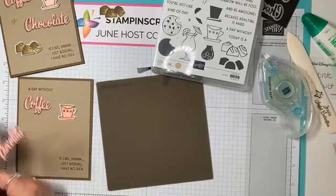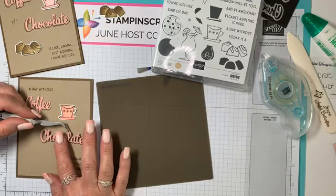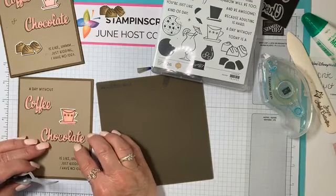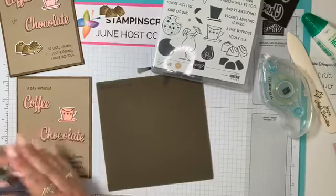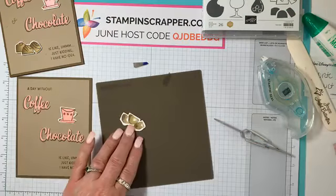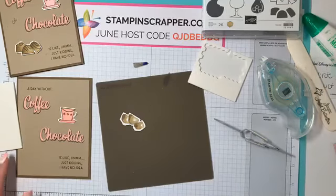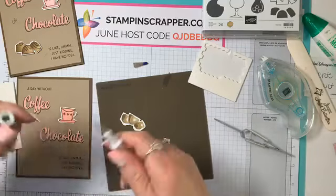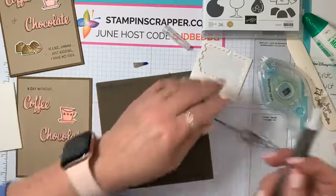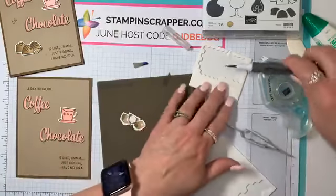Okay, so we're going to put chocolate right here. Kind of grab that the weird way, but that's okay. We're going to put it about right here. Yeah, because we can bring that down like that. There we go. Okay, now we're going to put on our chocolate because I do like how those turned out. I think I used big and mini dimensionals on these. Where's my take your pick? Just flip this over. There we go. Let's use a big one in the middle. That's what I did, and I used two little ones on the side.